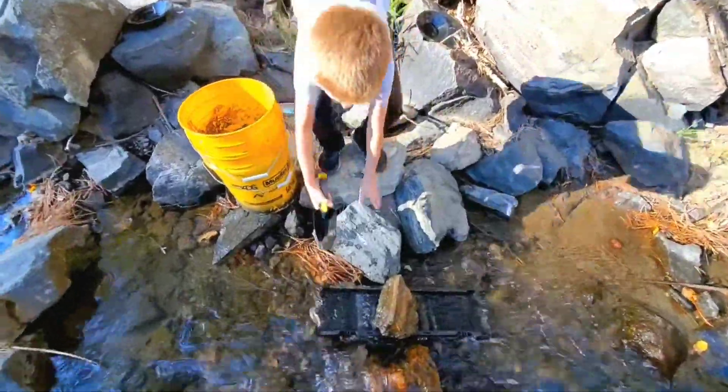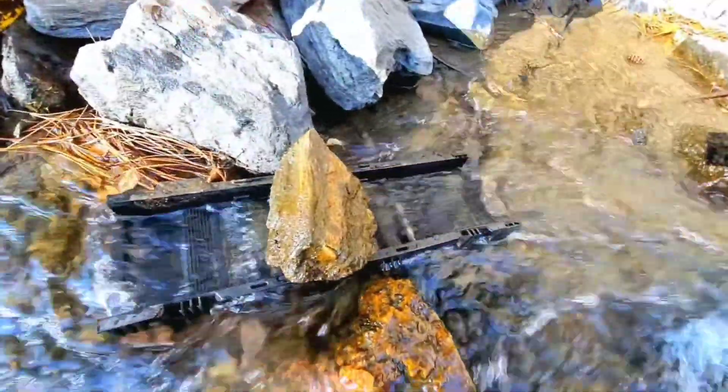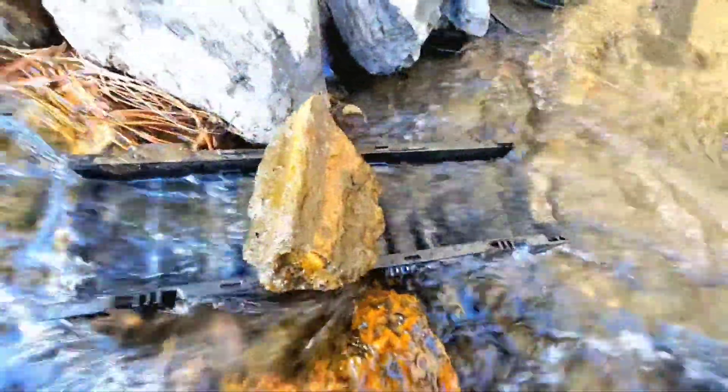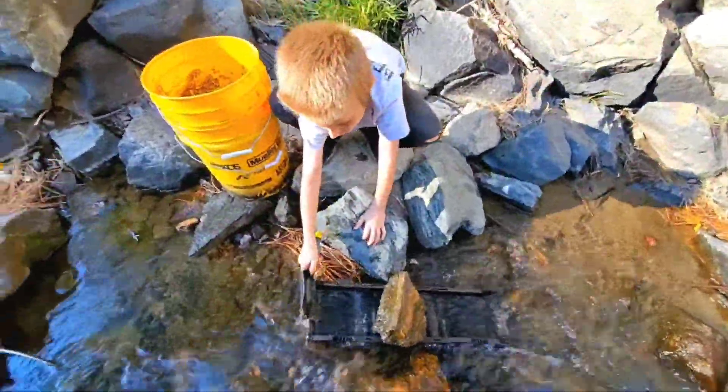We'll put the material in here — we have lots of stuff now. Come look at this. You can see some heavier pieces. It just disintegrates. The water's running a little too fast. The day's coming to an end so we'll try it — put it right here. Gold always sinks to the bottom; it always gets to the remainder. That's the good stuff right there — that's how you know it's the heaviest.